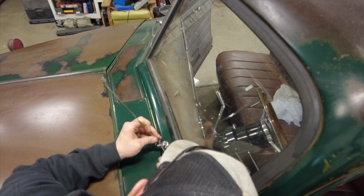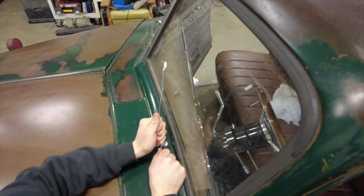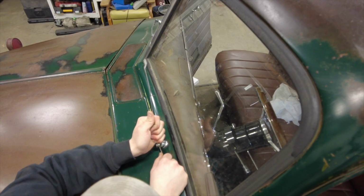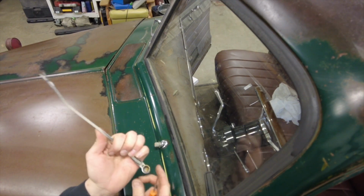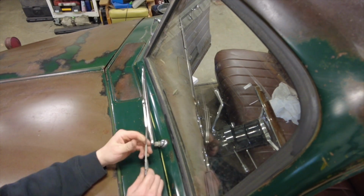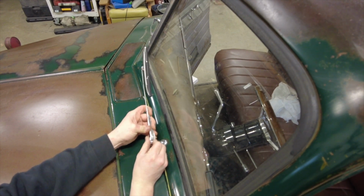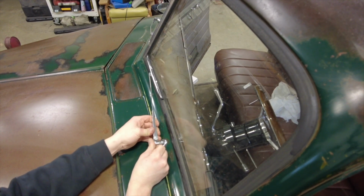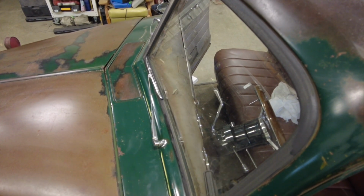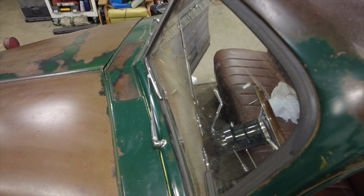All right, let's see if I can get this thing unclipped and off of here. Just a little clip. Pop it out of the way. Now, I might have to come back and reorient these later because I'm not 100% sure where the arms are sitting right now, but just so it looks normal, I'll put them on, have them in place. But as soon as I hook up that motor, I might have to change the angle of the blade, so we'll worry about that later.